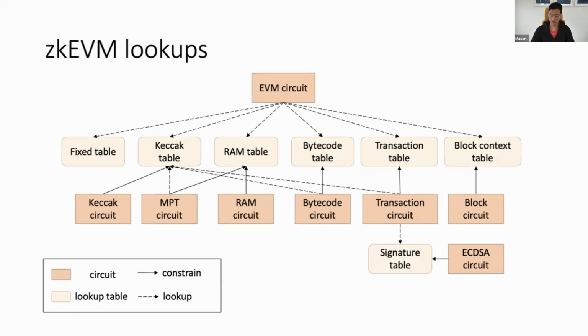And the interaction between these two is done through one lookup. There's something that identifies the sequence of opcodes in the bytecode table, and then another thing that is the code hash, and the EVM circuit just does a lookup into the bytecode table: hey, this thing is there. All the other ones are done the same way. The Keccak table computes SHA-3 of a bunch of input bytes and finally produces one 256-bit digest. The circuits that you'd be building are basically the Keccak table, but for different hash functions.